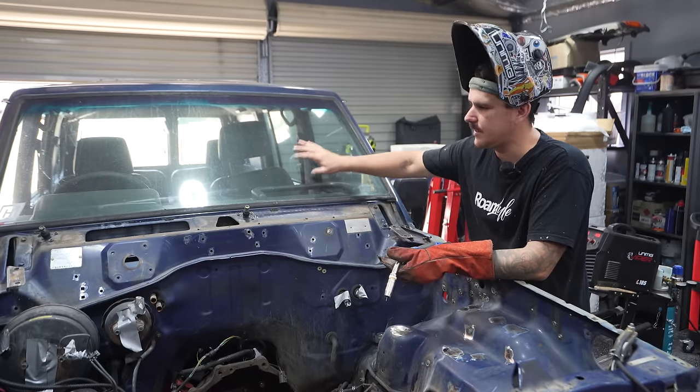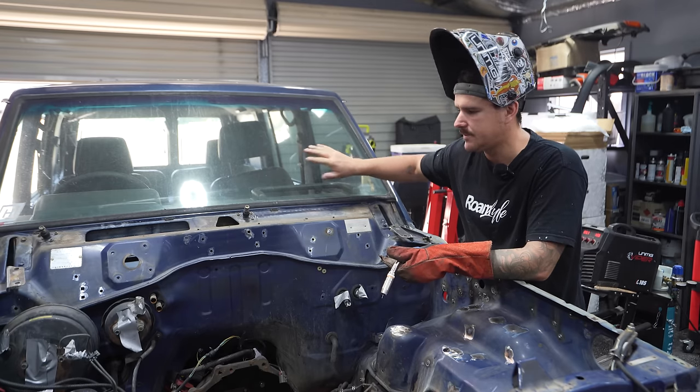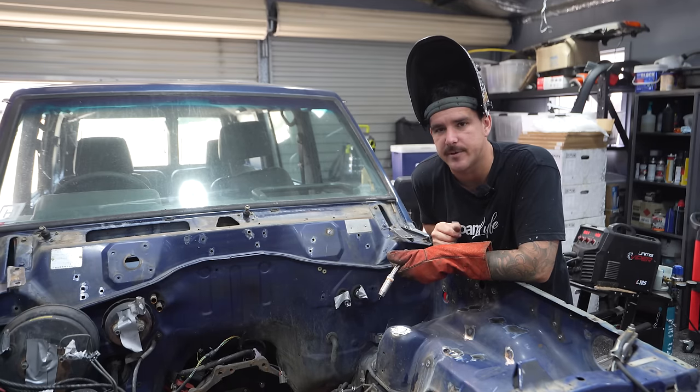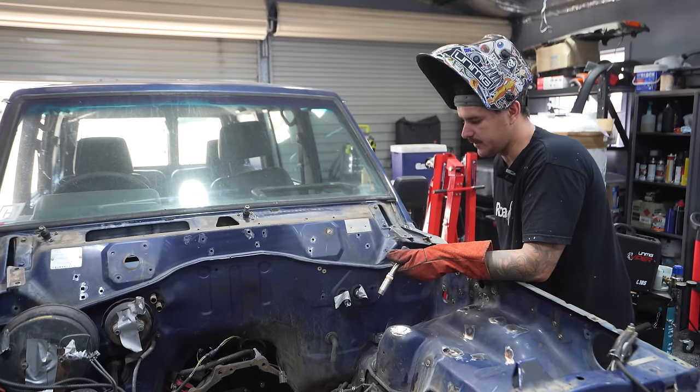Now, I am welding near glass, which does destroy glass, but I am going to be replacing this windscreen anyway, so don't stress about that. So now I'm going to go through and continue patching up all these holes, and then we can get them sanded back and finally start making some good progress on this build.